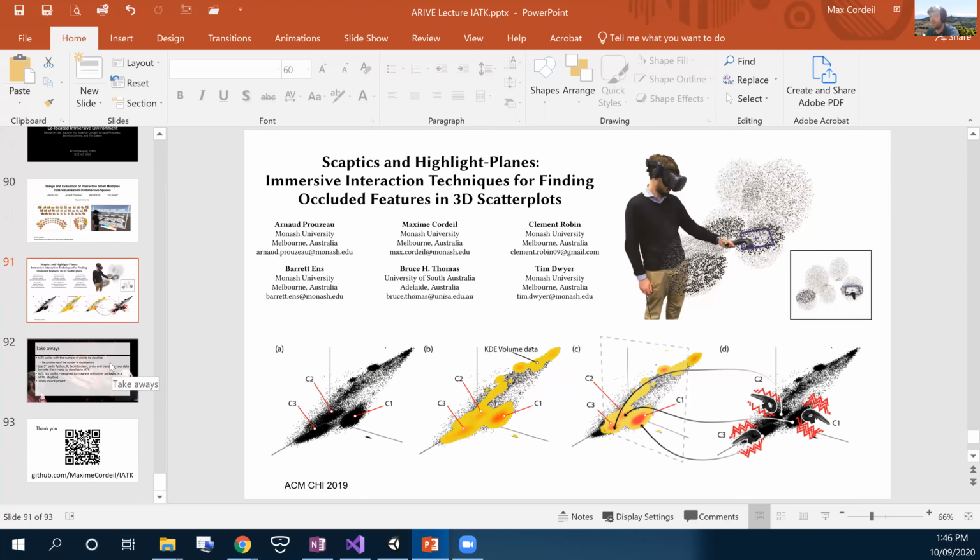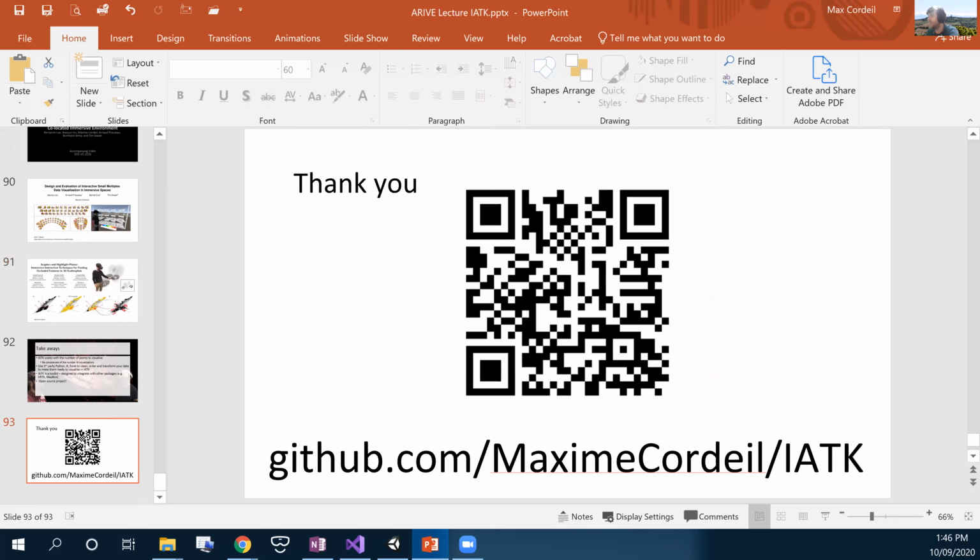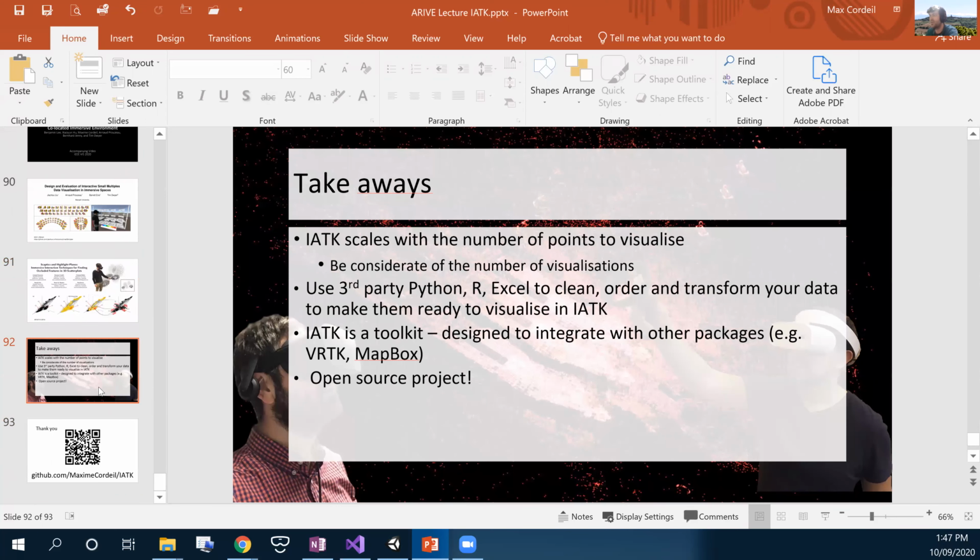So maybe before the takeaways, I usually use that slide in conferences, so people have their phones, but anyway, I'll paste the link. If you're interested in using it, it's available on GitHub. And briefly, a few takeaways. Something that is missing on this slide, and I would say first, it's not a commercial product, absolutely not. It's a prototype toolkit. There are people in the community patching it, working on it, which is amazing. So it's for research. It's there on GitHub. If you want to do this type of stuff, just go get it. It's cool.